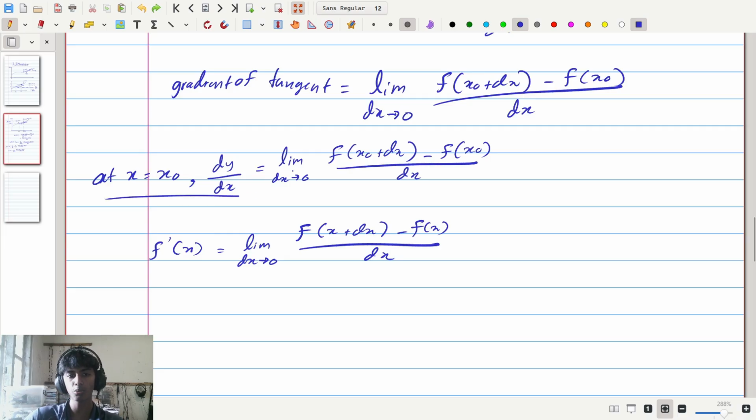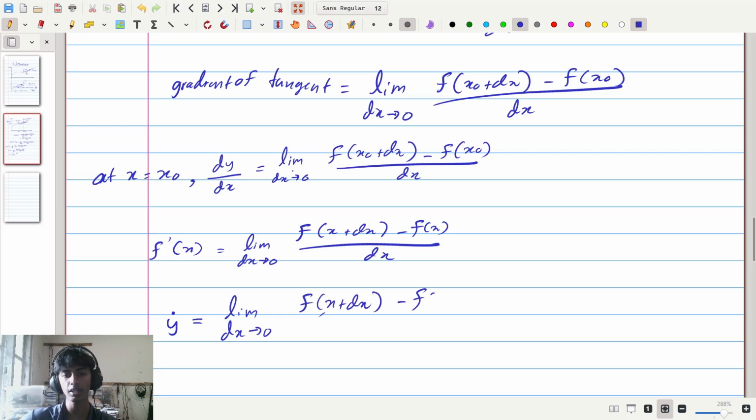So here, this is one way to represent it, this is another way to represent it, and there is yet another way to represent it, which is y and then a dot. The dot indicates the rate of change of the value y with respect to an assumed value, which in this case is x. So this would also be representing the same exact quantity of the limit as dx approaches 0 of f of x plus dx minus f of x divided by dx at a particular point, which in this case we're going to consider as the point x. These three are all representing the same exact idea.